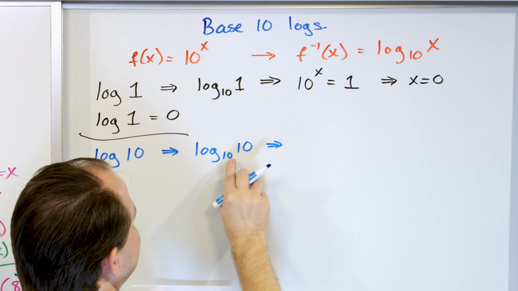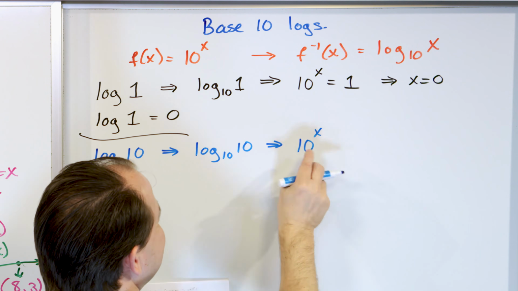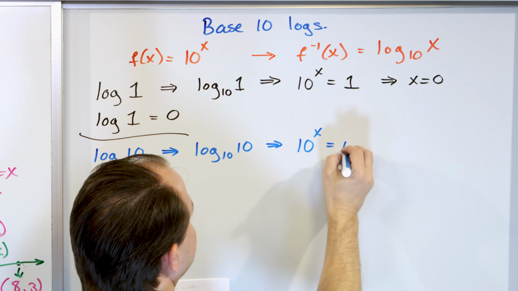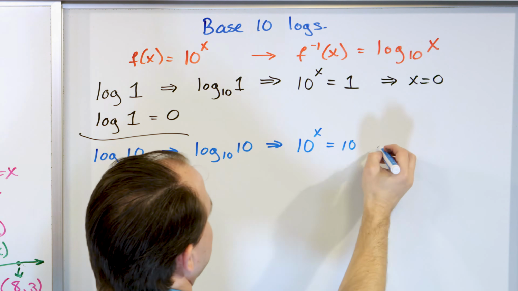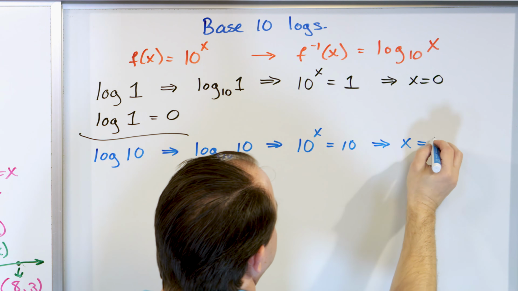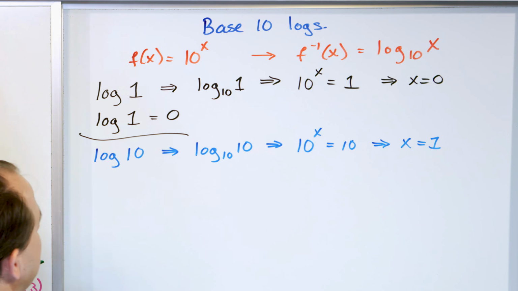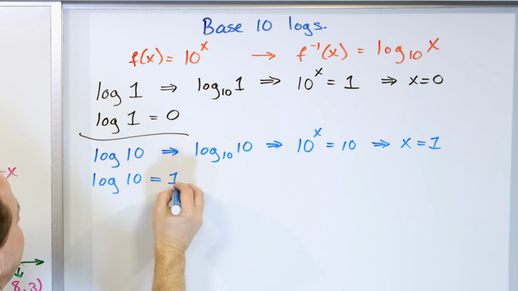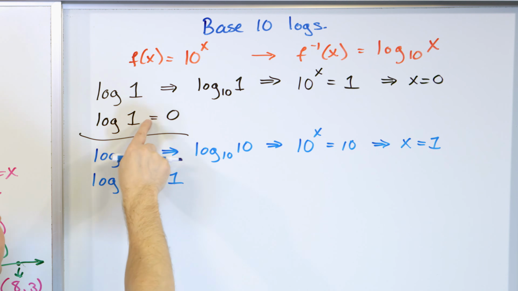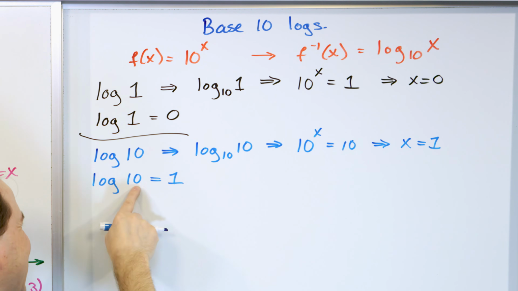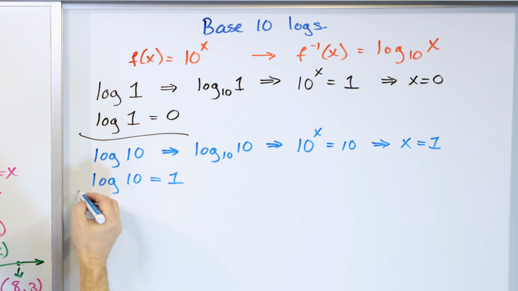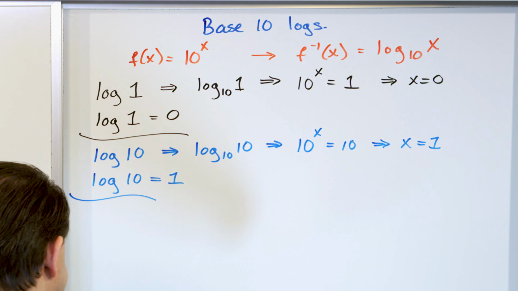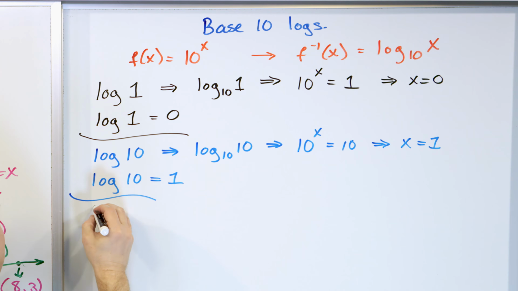So what does this mean? It means the base to the power of something has to equal this number. Now what does this exponent have to be equal to? It has to be equal to 1. The only exponent that works is 1. So that means that the log of the number 10 is equal to 1. So we figured out the log of 1 is 0, base 10, and the log of 10 is 1, again base 10. So let's do a couple more examples down the page here. Let's go and do the log of 100.